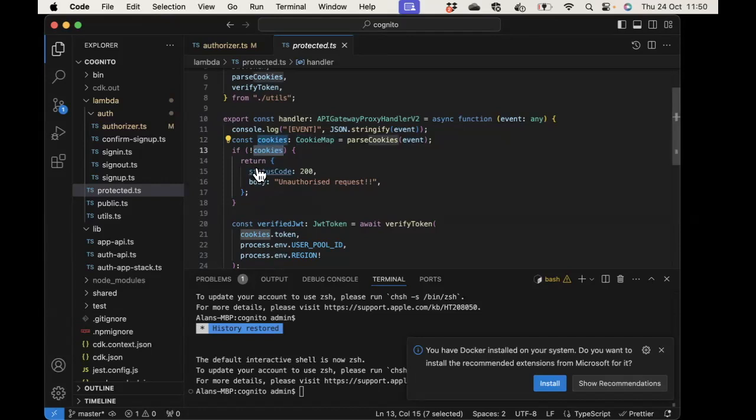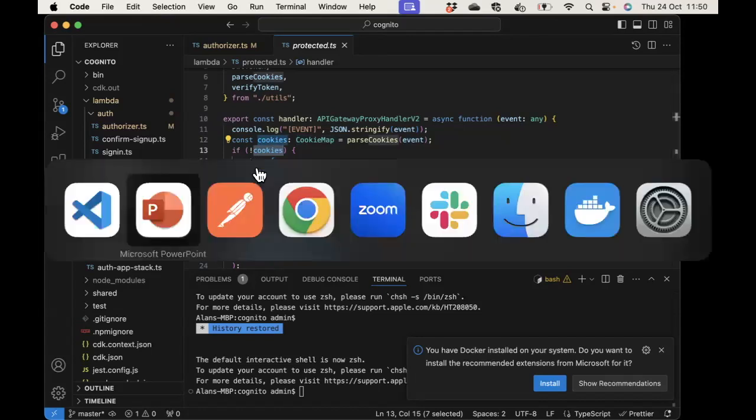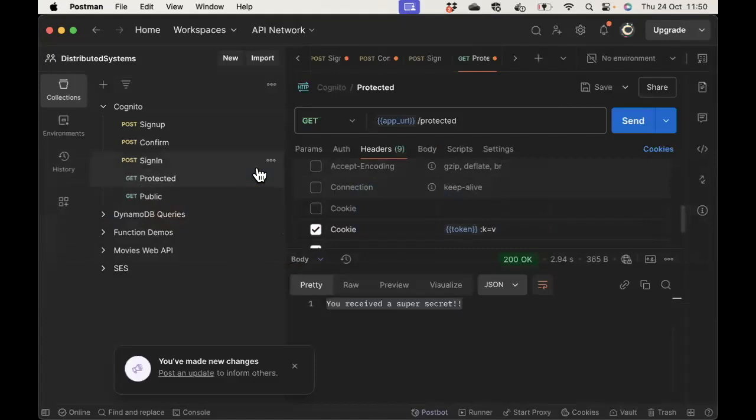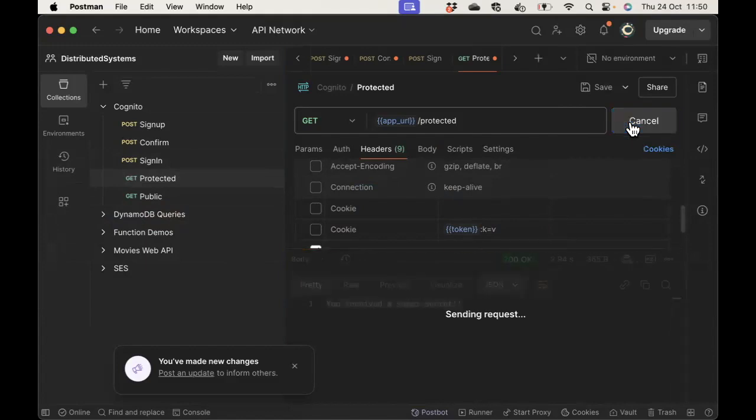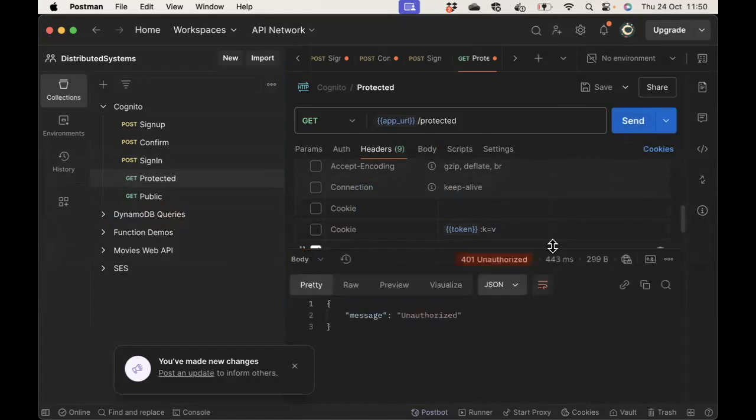If I go to my get protected and disable this, and send that request, oh, unauthorized.